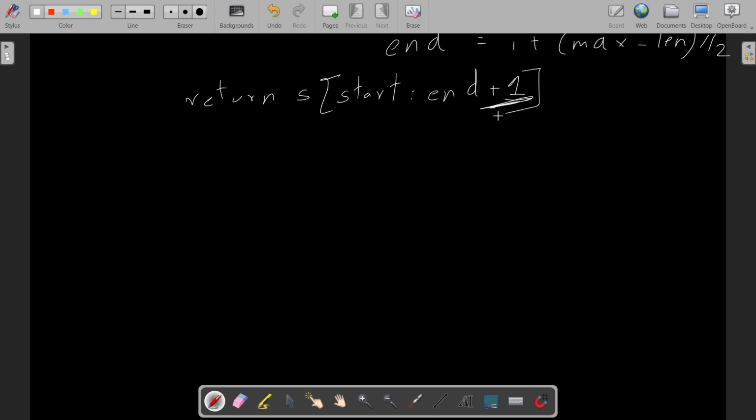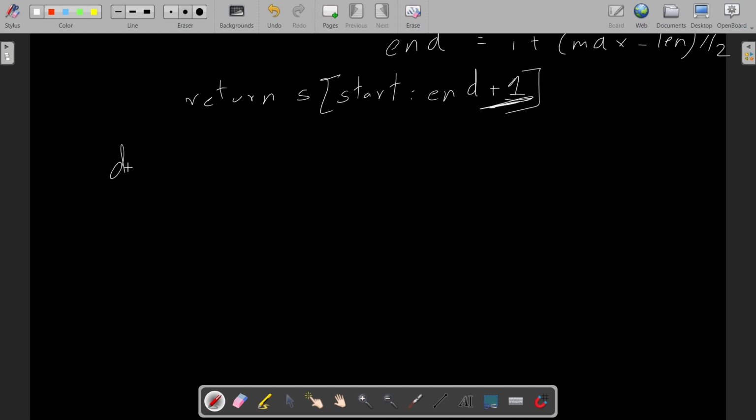If you know slicing, we know that the last index will not be counted, so we have to add plus 1 so that the last element also will be part of the substring. So we are done with this, but we still didn't declare the function.